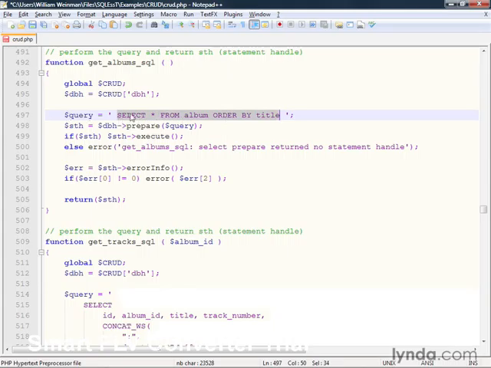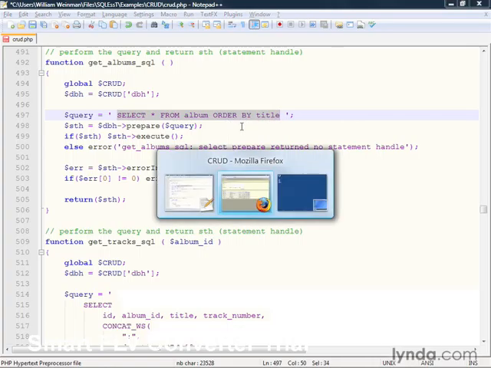And what this does is it assigns this SQL statement to a variable so that it can then be used in the interface into the database. So this line here passes the query into the database, and this line here executes the query. So this query is a very simple one. Select star from album, order by title. And what that does is it selects all of the data associated with the album table, and it returns it in order by title. And that allows this screen to happen.